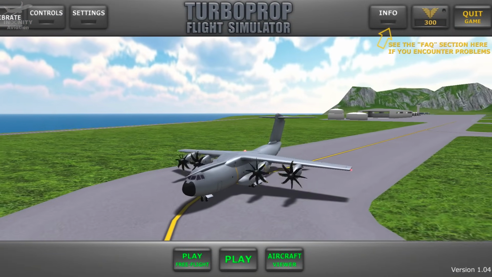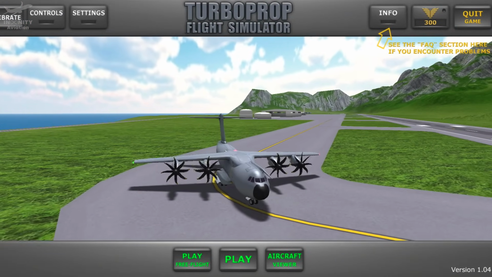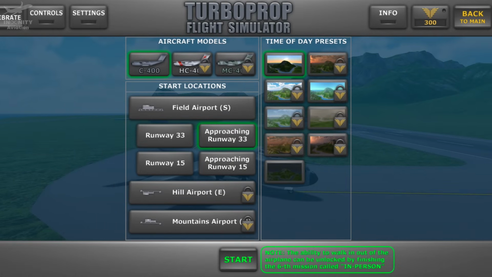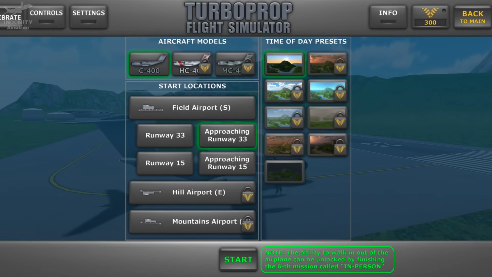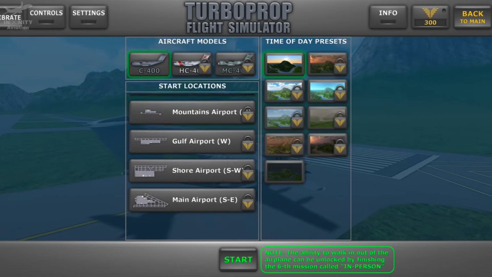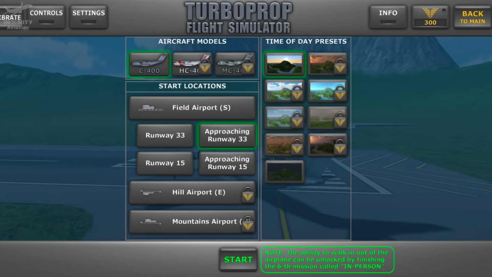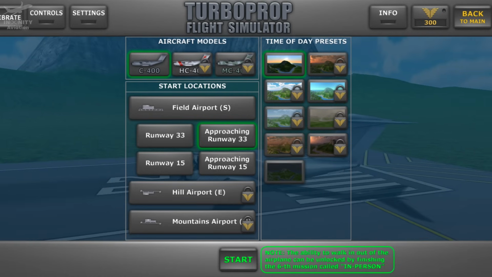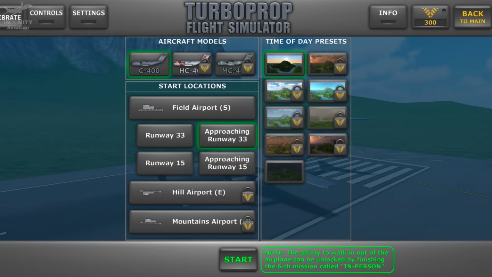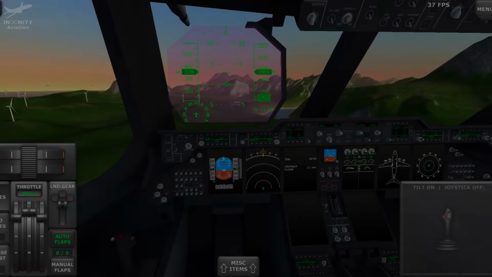Okay, now, let's finally check out the free flight menu. And just look at that. It is incredibly different from the menu we had in newer versions. Only the C400 and its variants, a few presets, and just the main island airports, as Archipelago did not exist yet. No vehicles or AI traffic too, obviously.